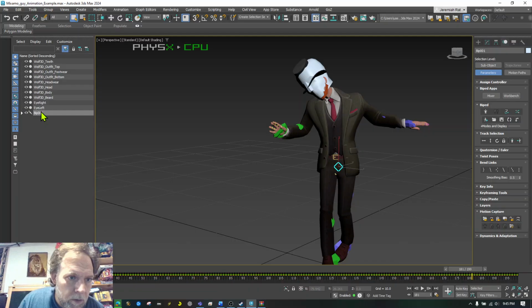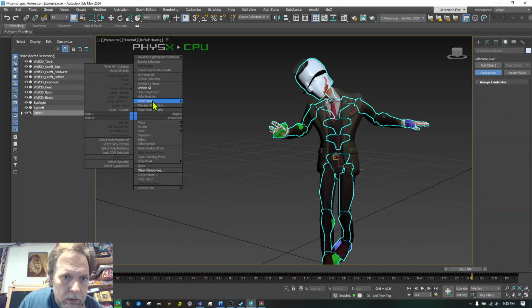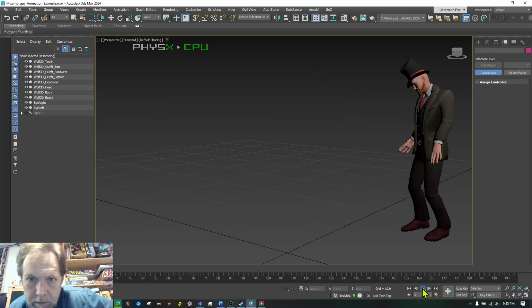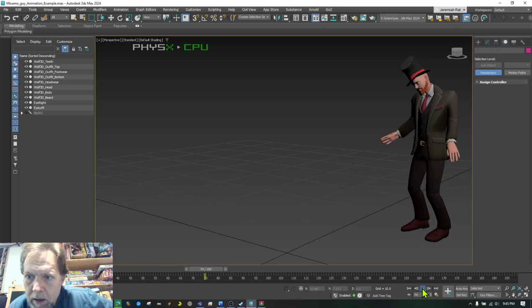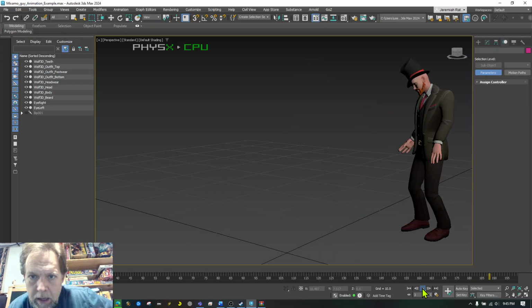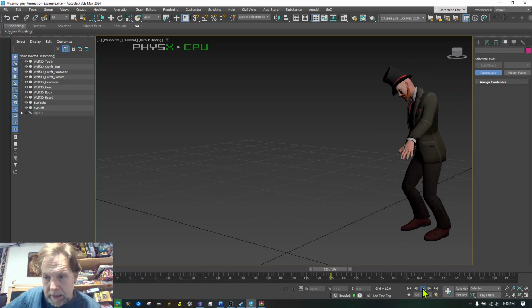Now, if we want to, we can grab the child nodes. Let me go ahead and hide the biped, and we can see what we got here. Okay, you can see it needs some work, but there it is. It's loaded it up.